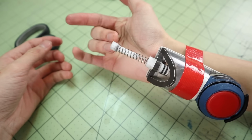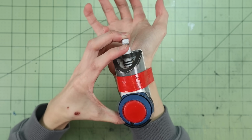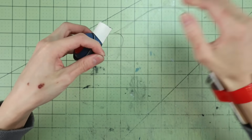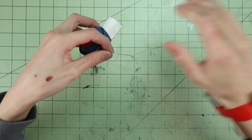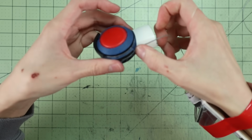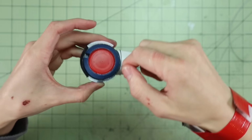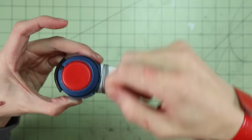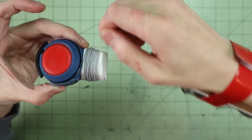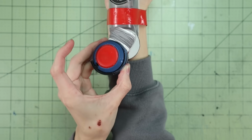Alright, well here's how you load the web shooter. So first things first, you want to lock the bullet into the barrel, and after that you want to pull out all that string out of the web shooter. Then lock the string in between that groove right there, and once the string stops retracting, you can wrap that whole thing around the spool. Then finally insert that whole thing back inside and it's ready to fire.